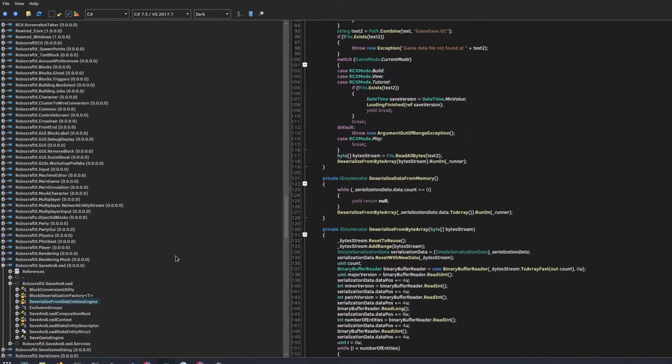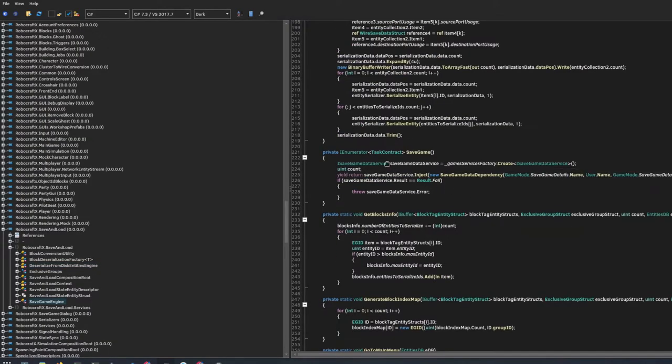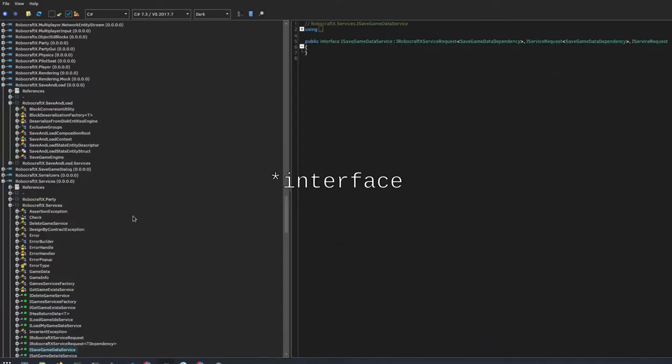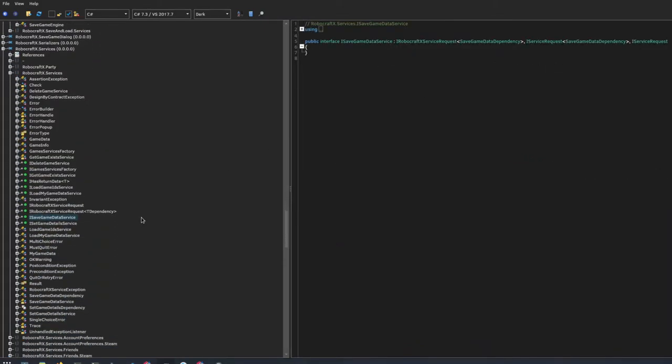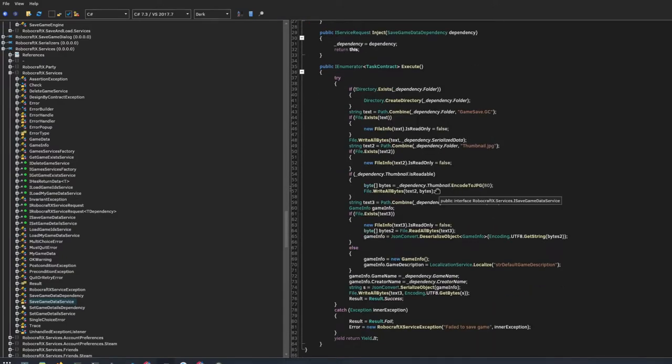Let me find the other one. There's a lot of stuff here which is just dependency injected, which is exactly what this save game data service does. It injects this dependency into the service so that it doesn't have to deal with it itself, but this data service in fact implements everything. This is just an implementation, which isn't going to be very helpful, but if I go here, it should also have the implementation nearby. Look at that. So as you can see here, the execute method is in fact writing all the data back to it. So that means that we have two methods that we want to patch.